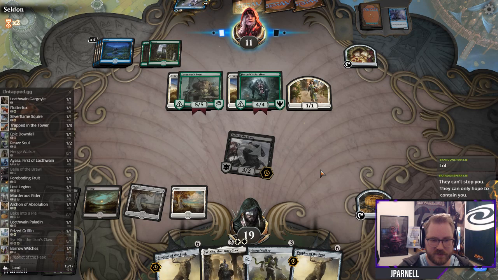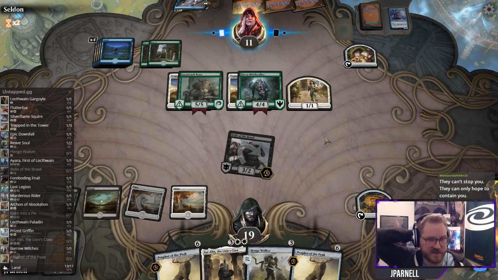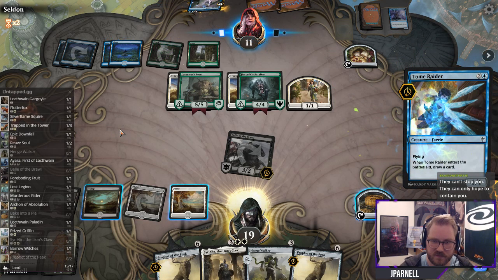Alright. All we have to do is just show lands. Our opponent's like, holy crap. Is our whole deck removal? Yes. Yes, it is. We have more. We have 1, 2, 3, 4 more pieces of removal.